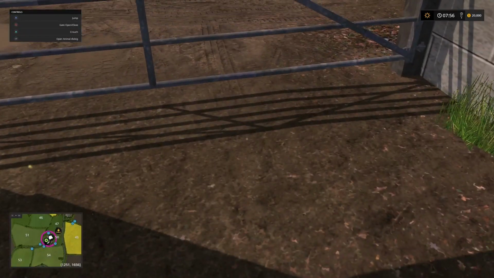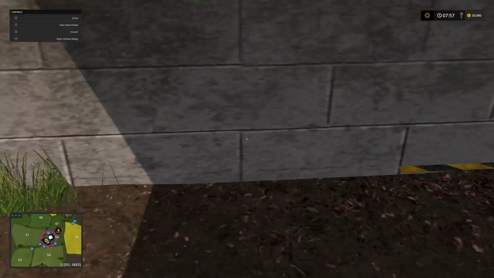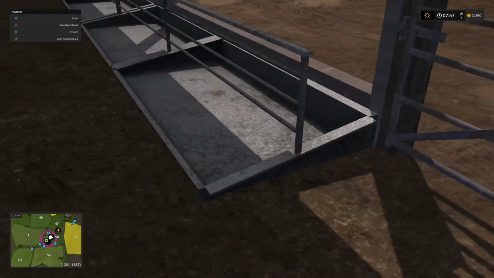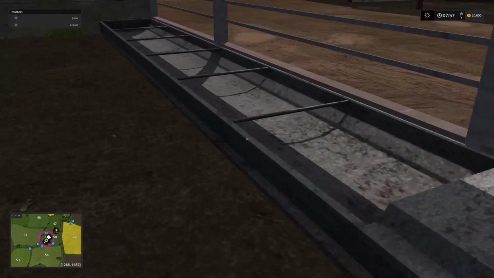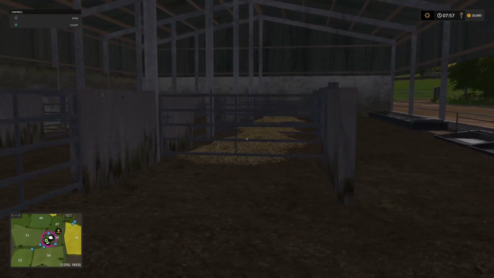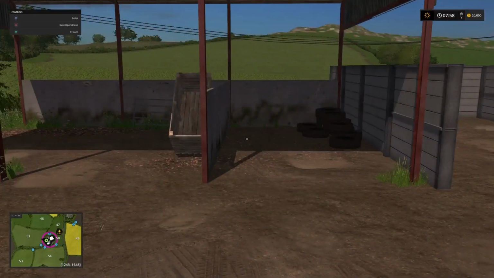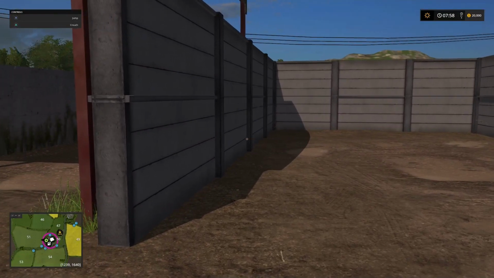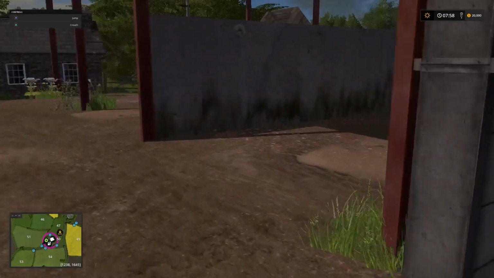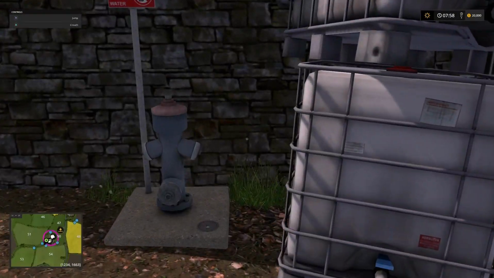Here is our dialogue box. So again, this is where we can automatically buy pigs for the farm. We have a food trough just here. We have a water point just here, and let me see if I can figure out where does the straw go. That's our manure pit just there. We've got a water point just here.